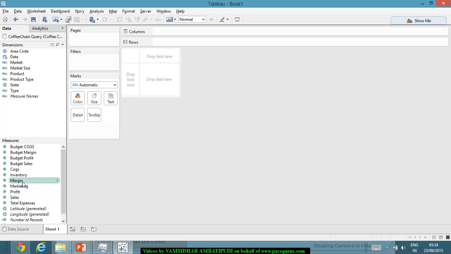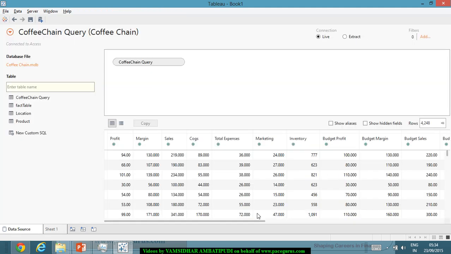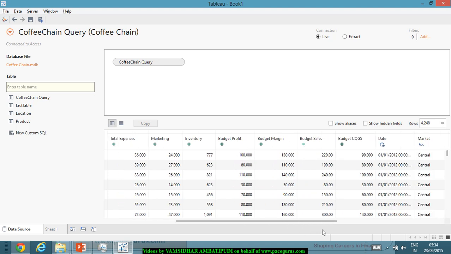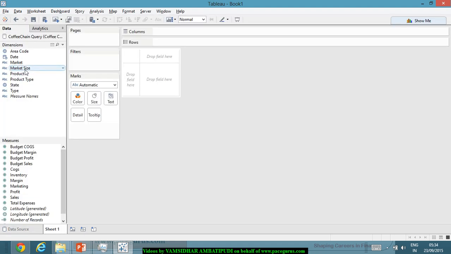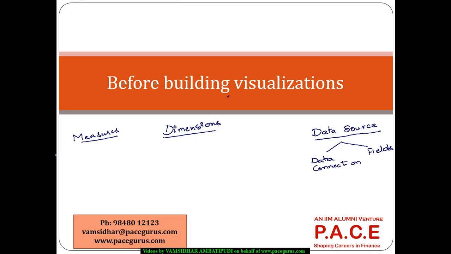Whereas a few elements like date, market, state, area code, they are all here. So the overall fields are classified into measures and dimensions.